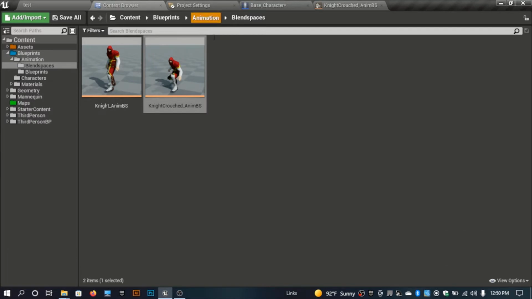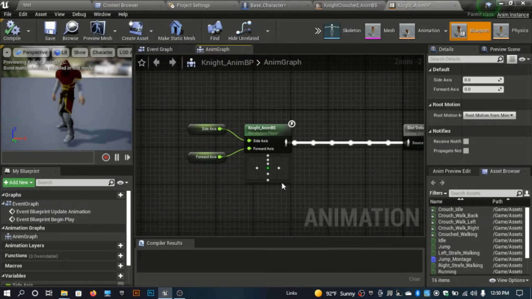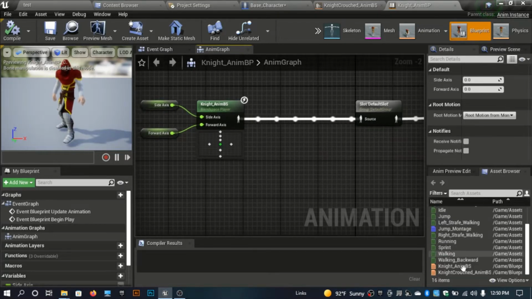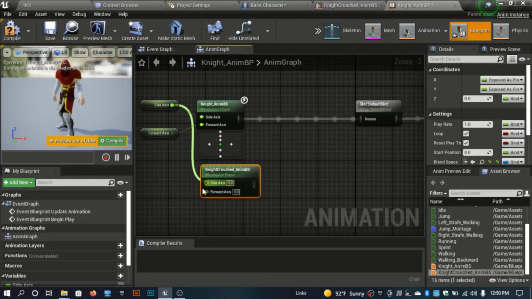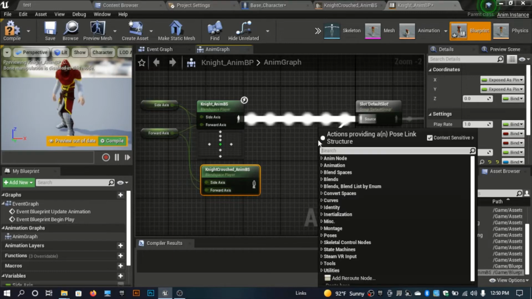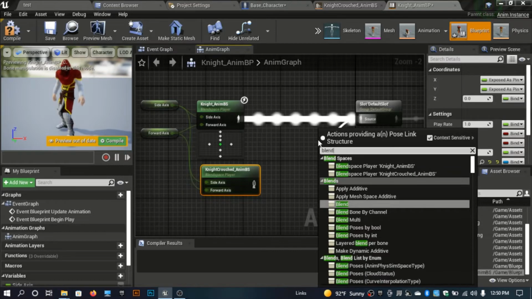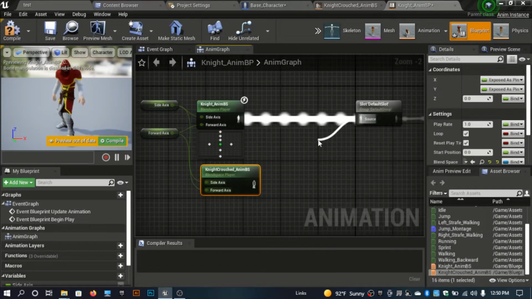Next, in our animation blueprint, before plugging this animation blend space into our default slot node, I'll take the reference for my crouched animation blend space. I'll plug this just like this, and here I'll do a small check, blend poses by bool.